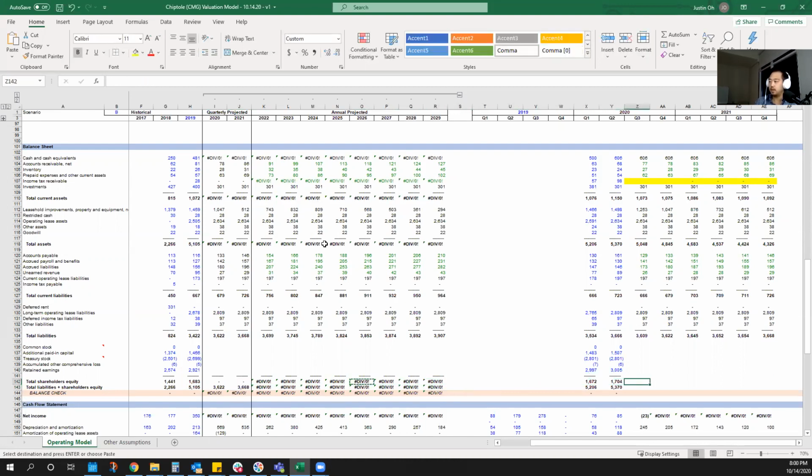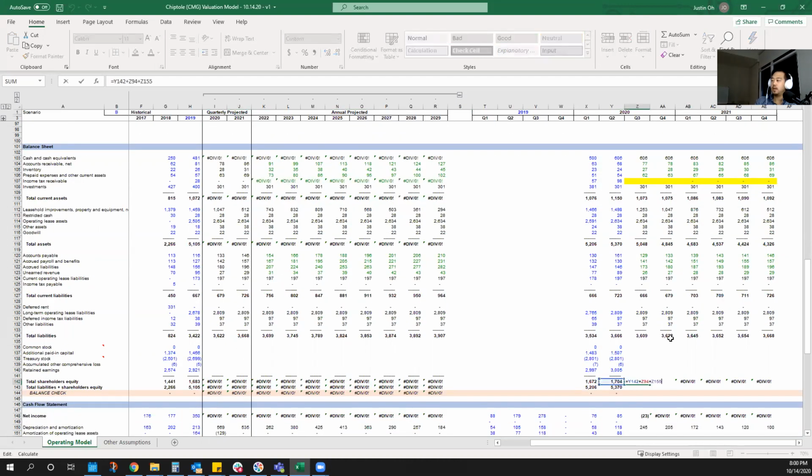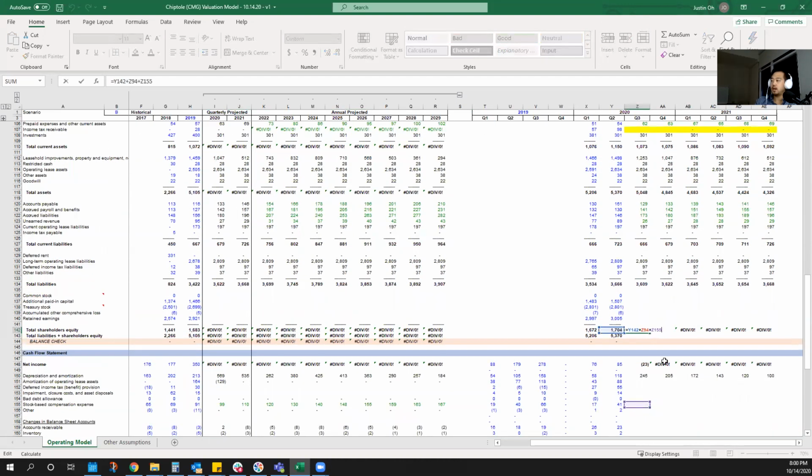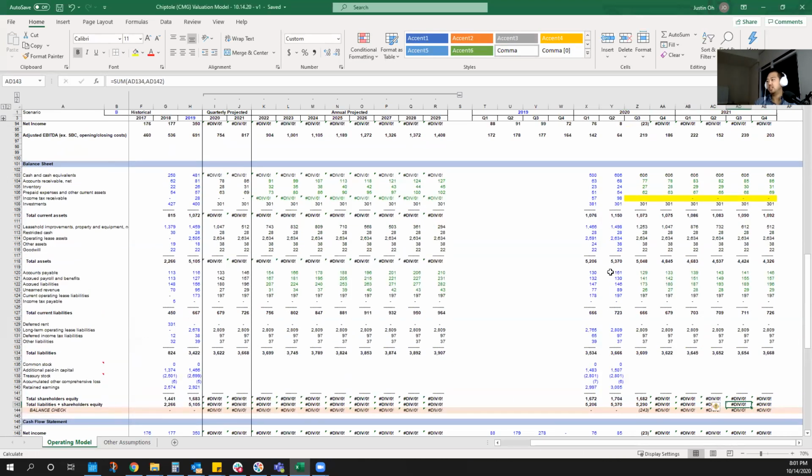This would go here. We copy that across. So stockholders' equity, we're copying that across because stockholders' equity changes. We increase that by net income and by stock-based comp and subtract dividends. So that can be done on a quarterly basis. Okay, so that's built-ish. We still have to come back to this.